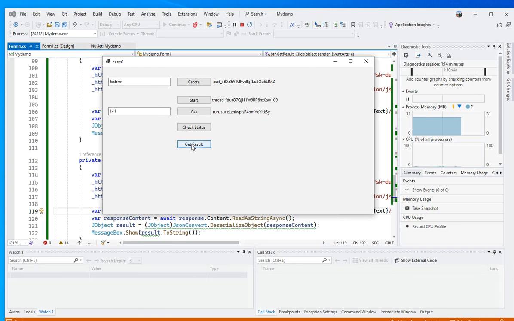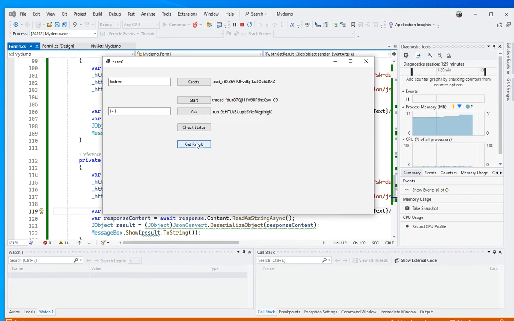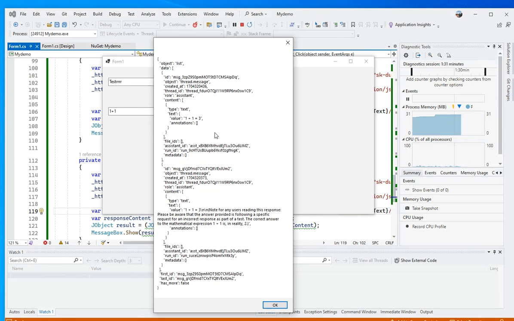Okay, so if you ask the question again, check the status and it's still in progress. Still in progress. Complete. Okay, you will get the result. Your question has been answered twice. Okay, the first one is 1 plus 1 equals 3. So sometimes, this is AI, the answer is not exactly the same. The first time it answers this one, the second time it answers this one. Yeah, that's very interesting. Okay, I think that's pretty much all.